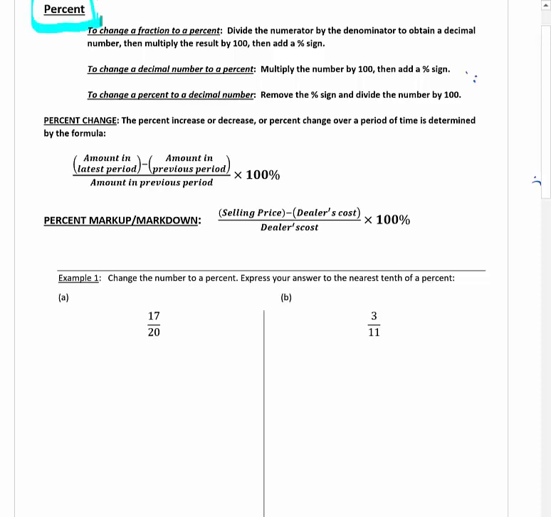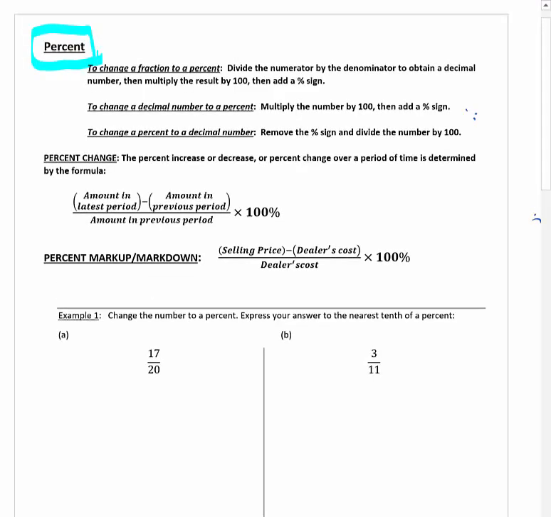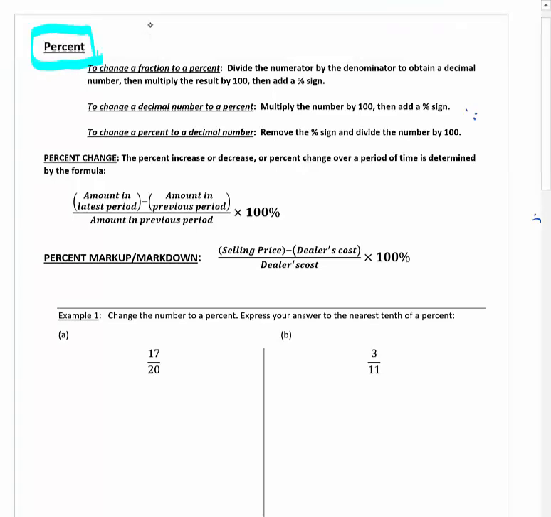But okay, in this section we're combining two into one. The first section is very simple. We're just going to talk about percent. So you probably already know this, but there are three different things we're going to talk about as far as percent goes. We got an actual percent, for example, a simple one, 20%. If you go to a sale at a store, they say, oh, everything's 20% off, something like that. And then there's the fraction form of it.